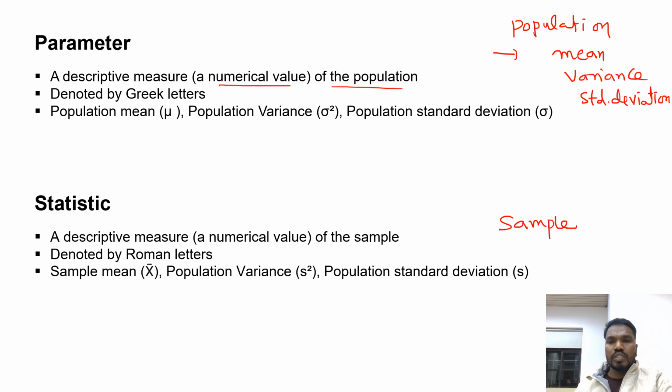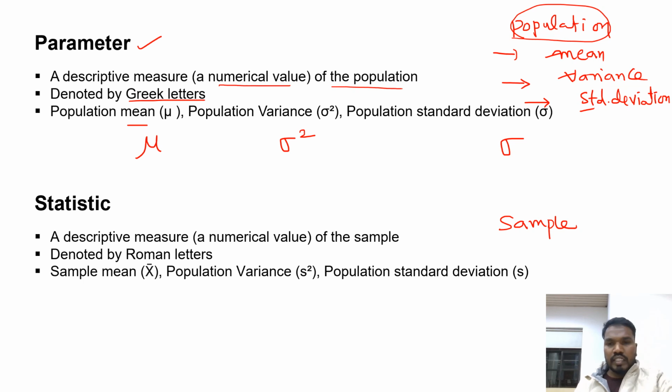So as of now, you are just restricted to this. When I find the mean, variance and standard deviation for the particular population, the target group, then these mean, variance and standard deviation are said to be parameters. These parameters are generally denoted with Greek letters. Generally we use mu for the mean, the population variance is denoted with sigma square, and the population standard deviation is sigma, right?